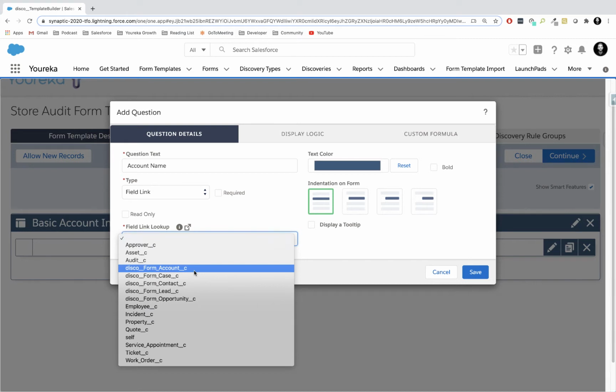And so I'll put a link in the article here. Maybe we can tag it in the top corner of this video for you to be able to jump over and see how that works. It's really easy to set up, but ultimately you're going to want to have those objects showing up here.